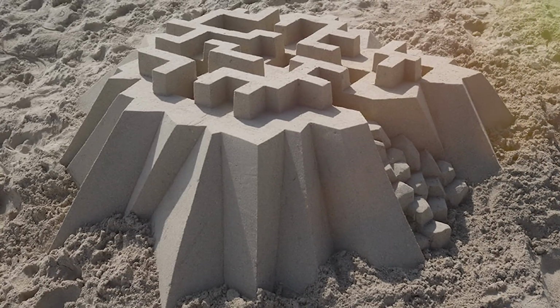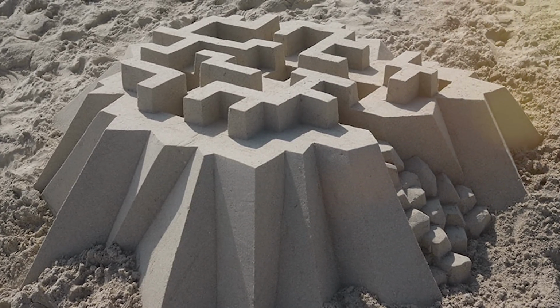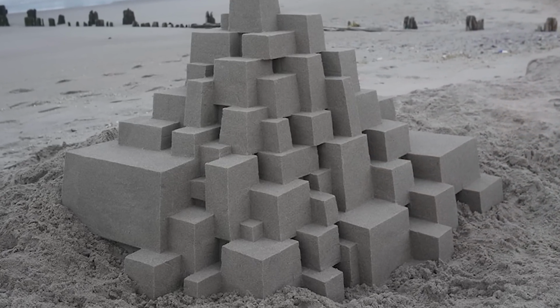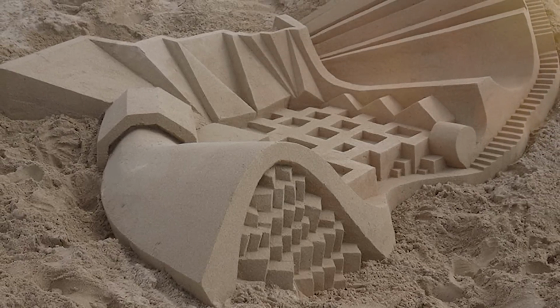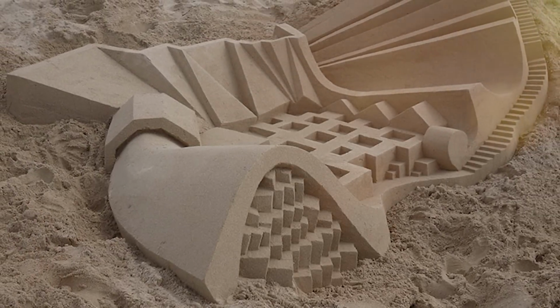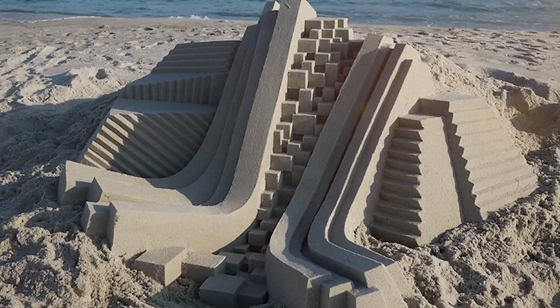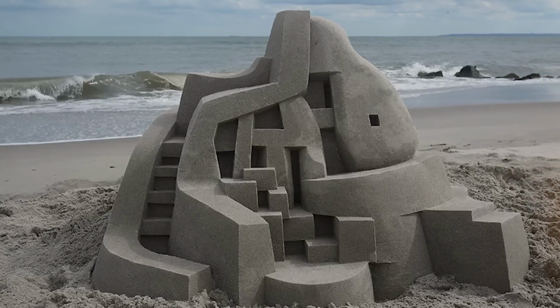And unlike so many other epic sandcastles we've seen today, Siebert isn't making these modern marvels once a year at a contest. Instead, this is the artist's full-time activity. And while it may not pay the bills just yet, he said in interviews that he does this more than anything else, which would make sense considering the amount of time, energy, effort, and attention to detail it takes to make something like that.